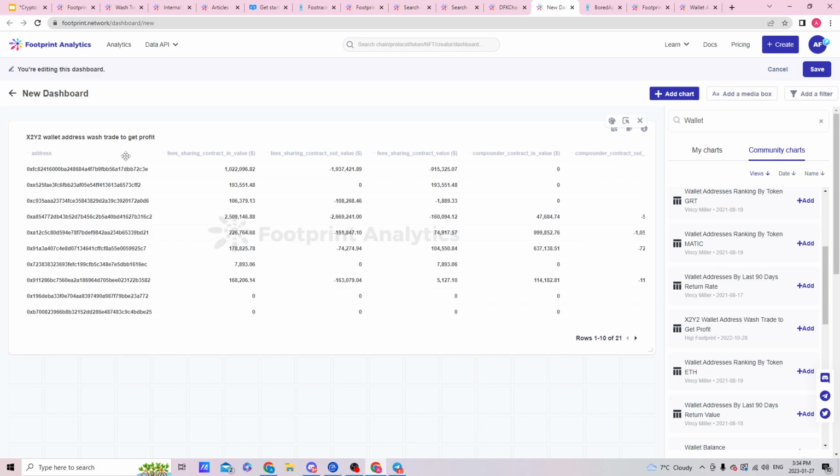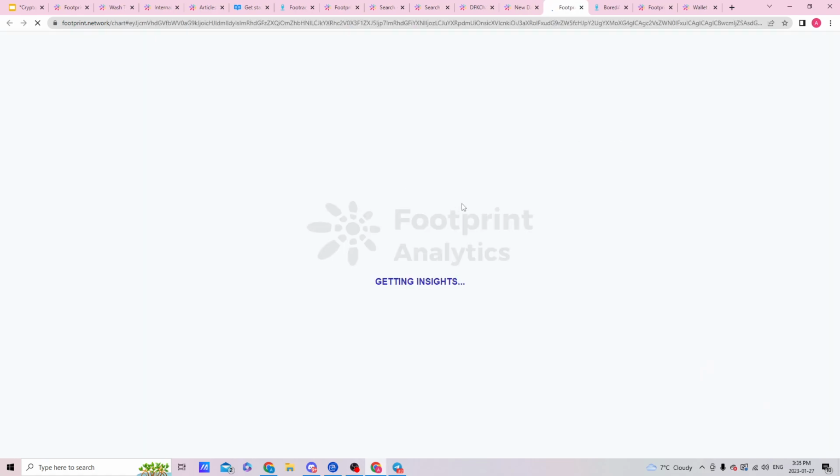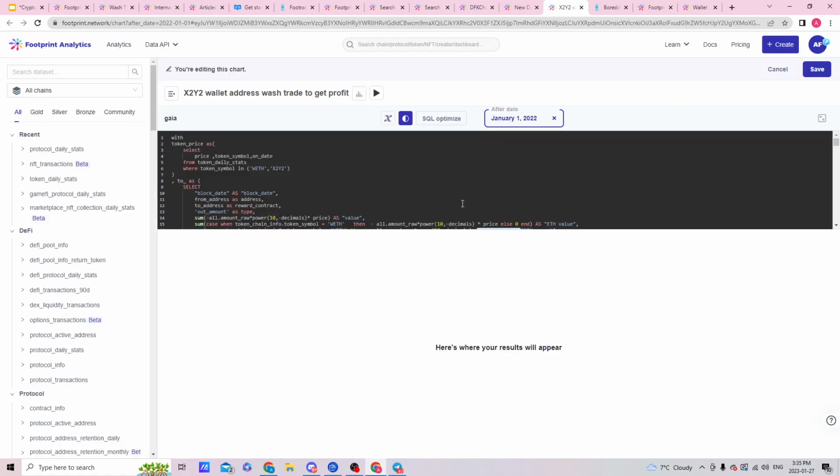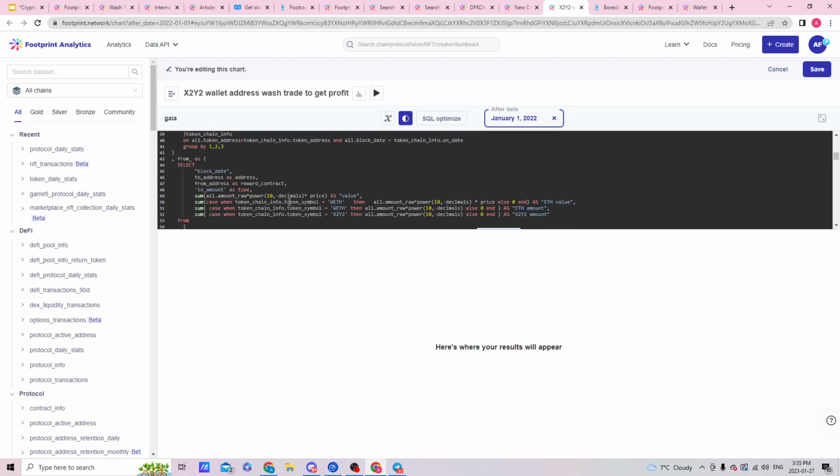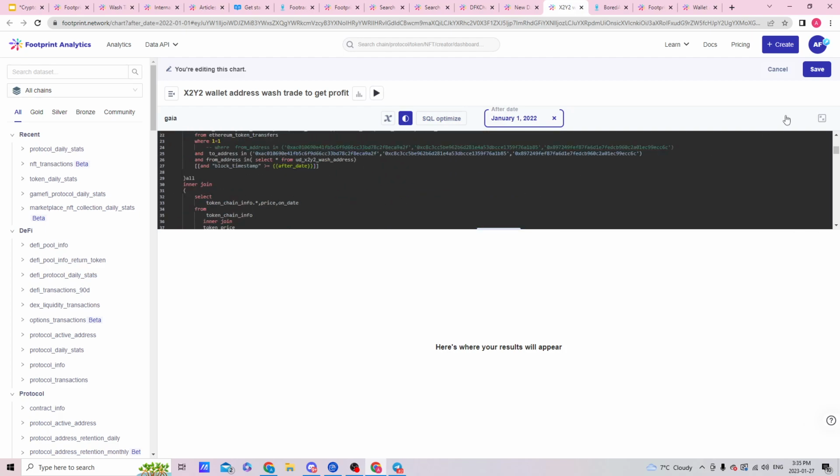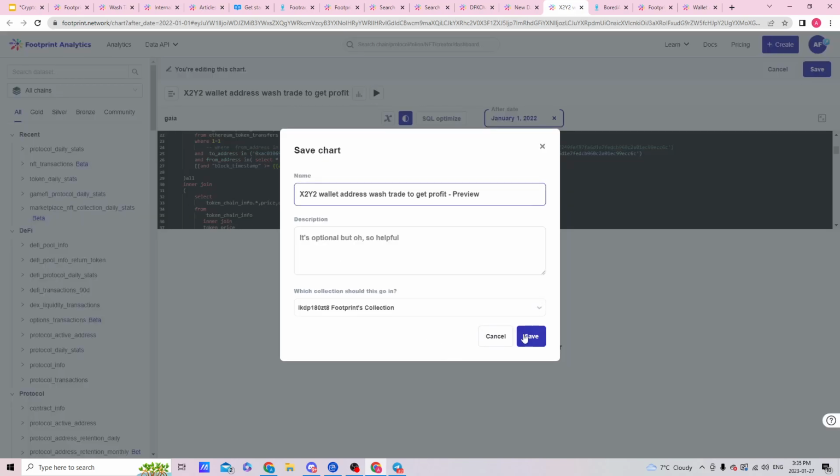But here you go. So you can take this, for example, if you want to do any wash trade transactions dashboard, you can do stuff like this and then go to preview to learn how it's been done. I guess this one's been done with SQL, but if you know SQL, you can check and see it done there. Anyways, that's my tips and tricks for the dashboard contest.